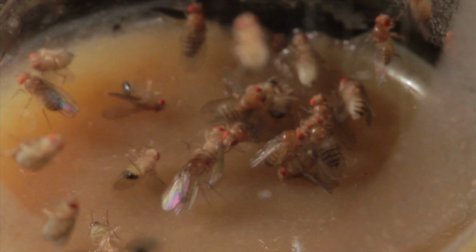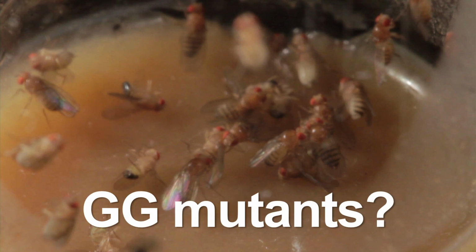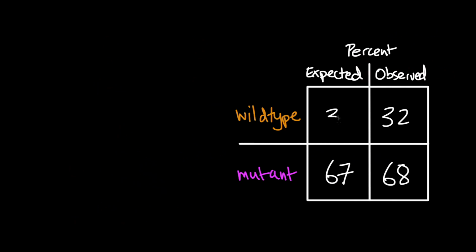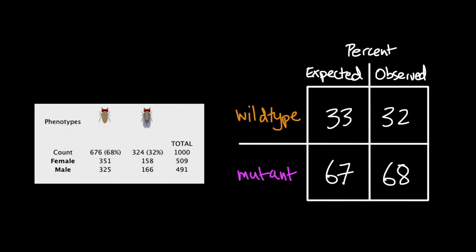While there are many possible hypotheses, one possible hypothesis is that the dead embryos in your vial were the missing big G mutants. It may be that the wingless trait, when homozygous, results in lethality. This will result in a phenotypic ratio of 2-to-1 mutant to wild-type flies in the F1 progeny. Again, you can use the chi-square test for goodness of fit to test your new null hypothesis. Going back to your data of 1,000 progeny, use the test to evaluate the null hypothesis. Pause the video.